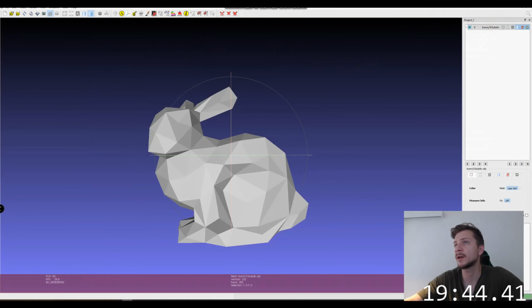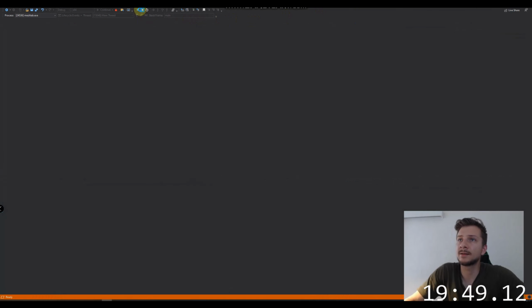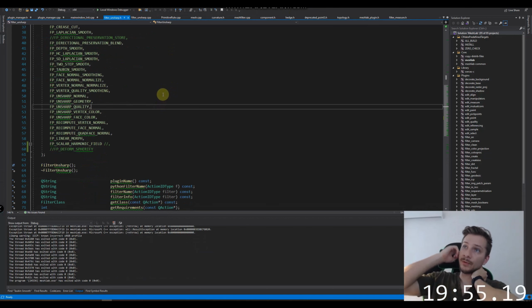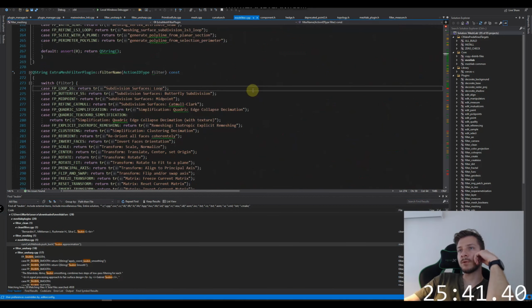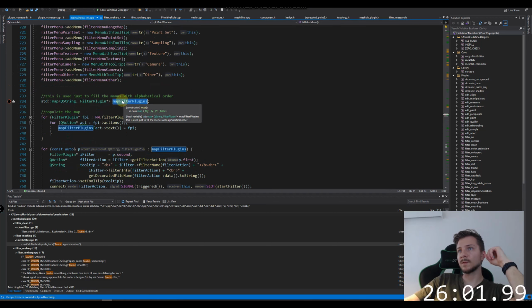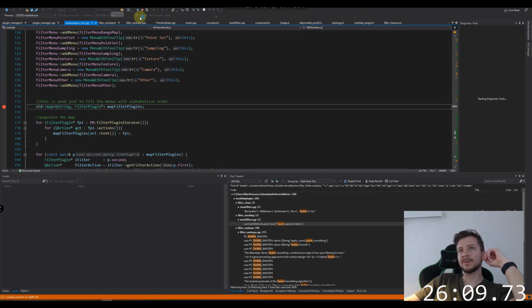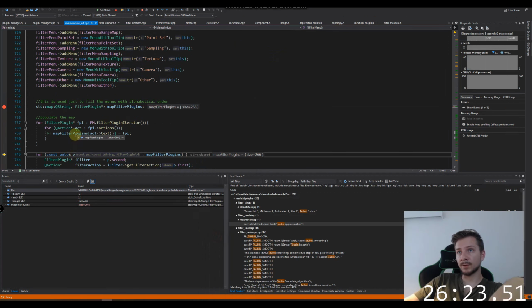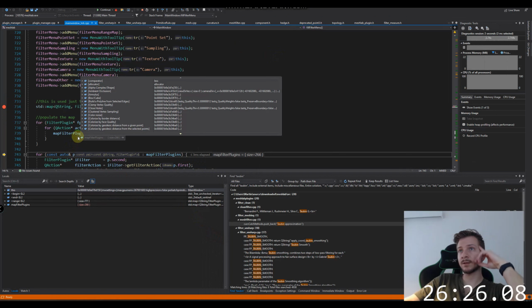I'm assuming there's some kind of map that adds all the filters that should be there. But what should I do if I want to add a new filter? Oh man, that is something interesting. I wonder how it gets categorized into different menus. Right, so here it maps these different plugins. Let's see if it finds the identifier. So it's empty, and if I run it to the cursor, there's 266. It's the same number as before, so there's no additional plugin.